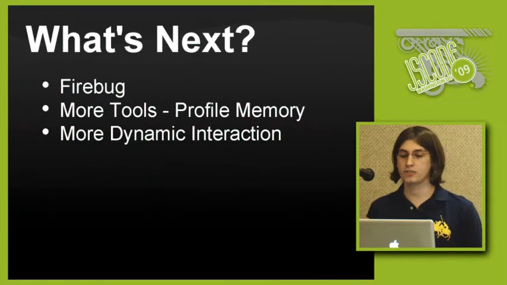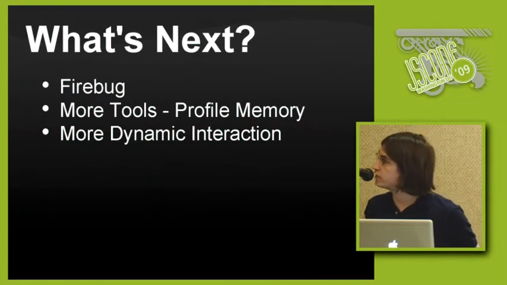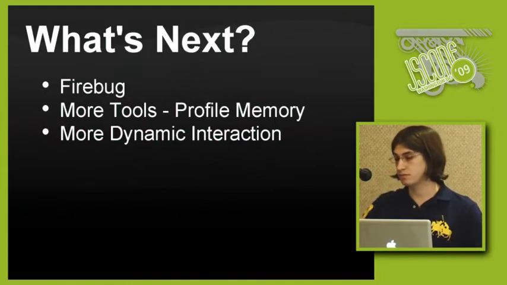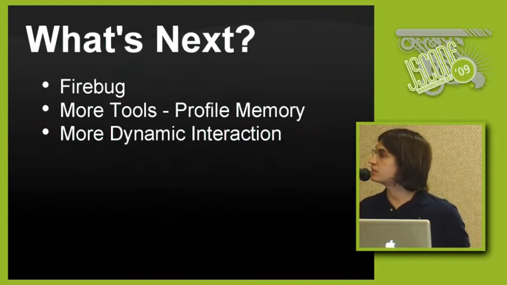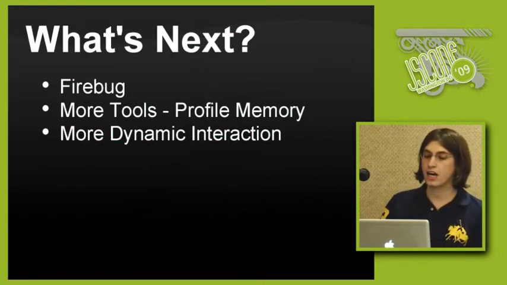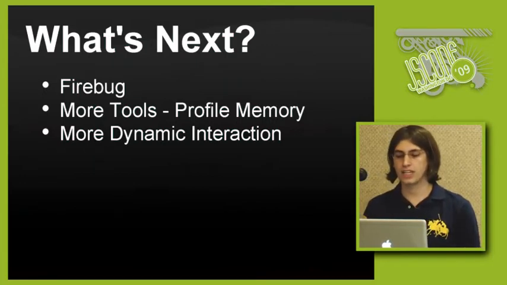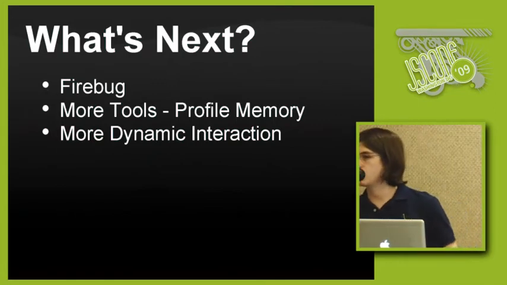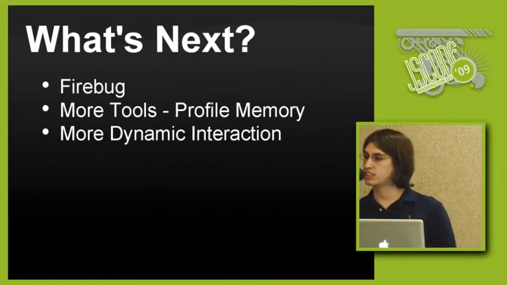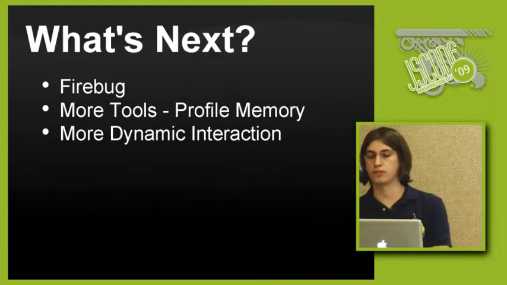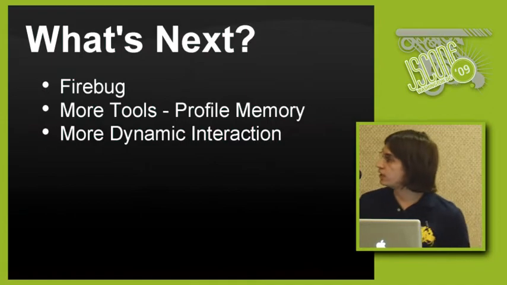What we're doing next is we've already actually started working on these same patches for Firebug, mainly the display name thing. Doing the kind of tree thing is a bit harder. I just don't know enough about Firebug yet. The other thing we want to do is build more of these tools. We want the exact same tools for profiling memory, basically. And also, we want to explore this idea of dynamic interaction between the debugger and code more. So this kind of display name thing is kind of just the tip of the iceberg, right? Like the idea that you can tell the debugger certain things. And we've got some pretty interesting things we're working on in that regard.